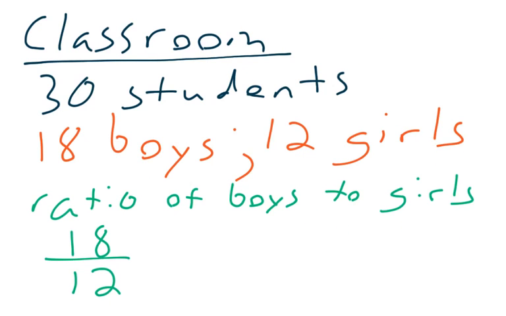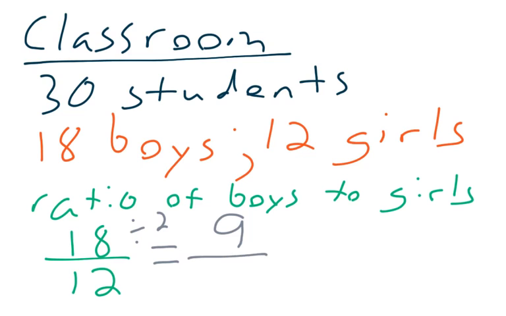Now, here is another example. Let's say that you've got 30 students. There's 18 boys in the class and there's 12 girls in the class. Obviously, this would be before COVID, because I doubt you can have that many in your class anymore. And they wanted to know the ratio of boys to girls. So there's 18 boys to 12 girls. But again, I've got to break this down. Both of these are even numbers, so I can divide by 2.